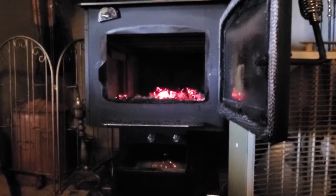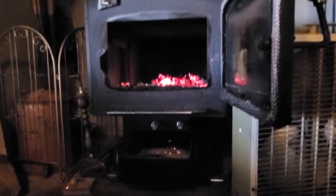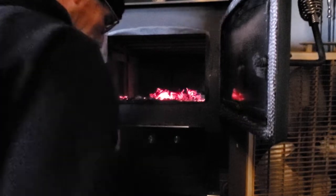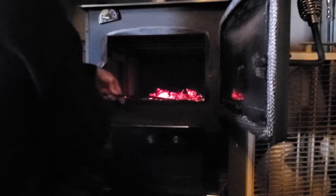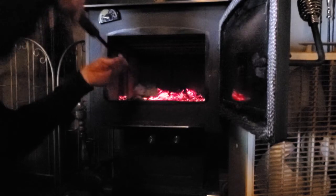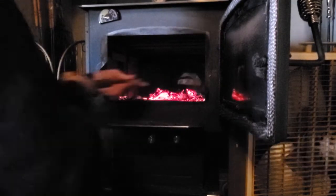You can see that some of the coals already fell in. I'll rake those coals out. The opening, they'll land right in that drawer. Still got heat going. In other words, the temperature's still up inside the firebox here. Not disturbing too much, although the door is wide open.